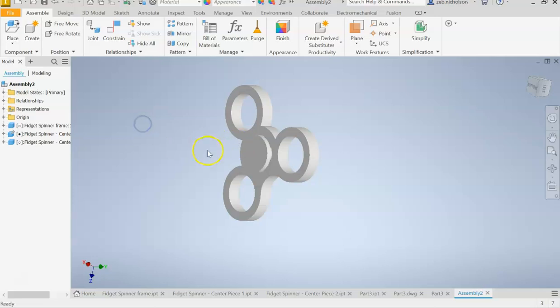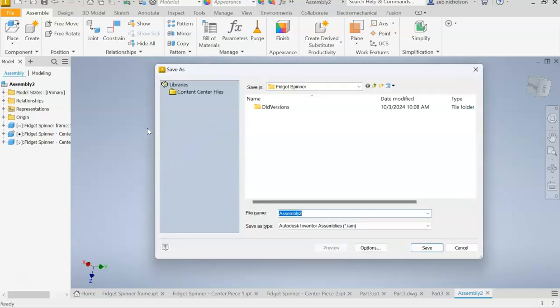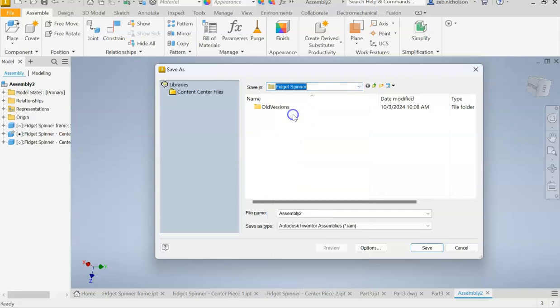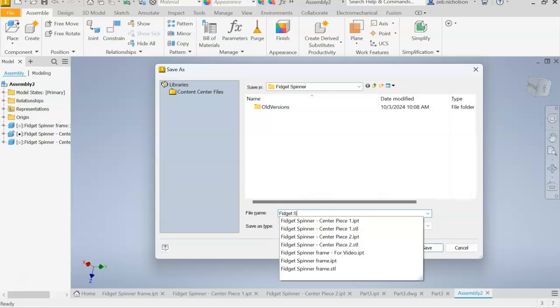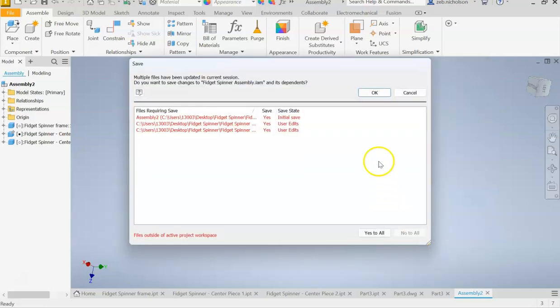All right, there you go. You should have done this way sooner, and I'm sorry I didn't remind you, but Control S, we want to make sure we save that thing. Drop that menu down to your D drive, your E drive, whatever your flash drive or removable drive is. Open up your fidget spinner folder and change the name to something obvious, because again, you don't get to see a picture of it when you're in the files. So fidget spinner assembly, probably the most obvious one. There you go. Hit save.